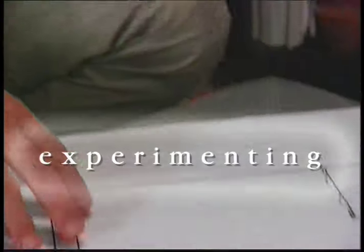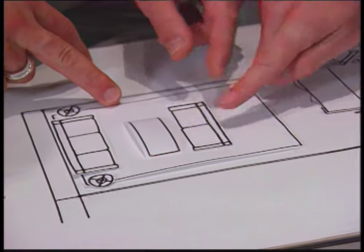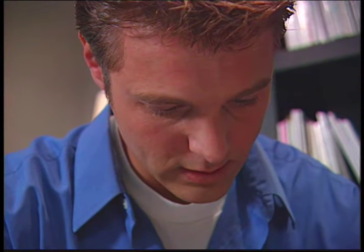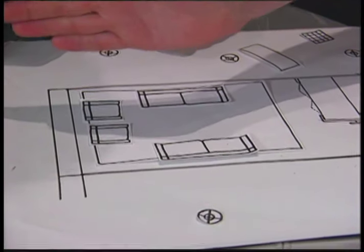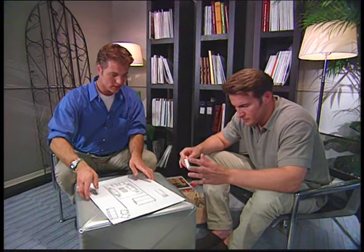We thought about using mirrors in the space, then decided against it. But all that talk about mirrors gave us a great idea. Looking at the floor plan, I think we can actually lose the seven-foot sofa completely — it's blocking our sight line and it's right in front of those beautiful windows. What about two love seats? That's perfect. Our sight line isn't disturbed, we can see right past the love seats and through the two chairs, and we have seating for six. So we'll mirror the narrowest parts — do everything identical on both sides — and this room is going to look much wider.